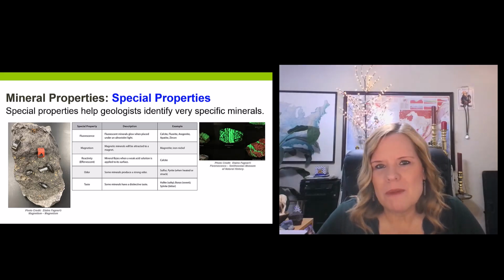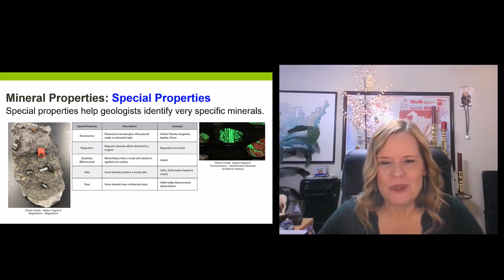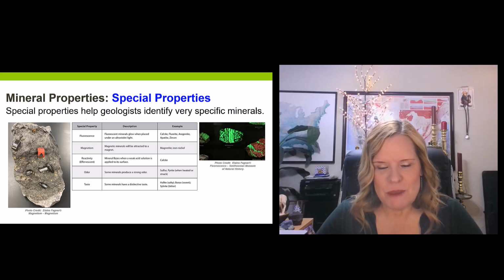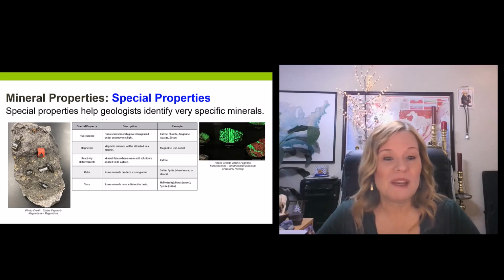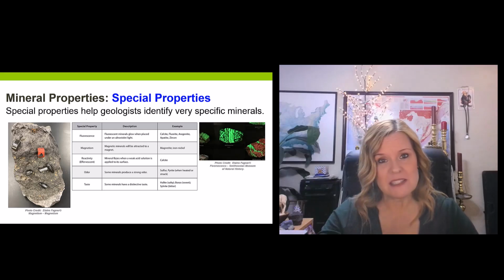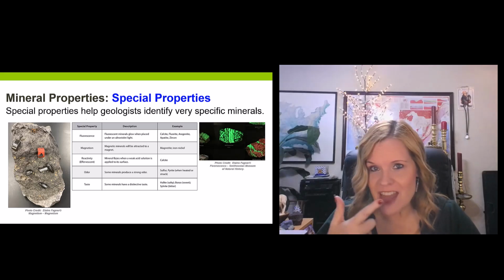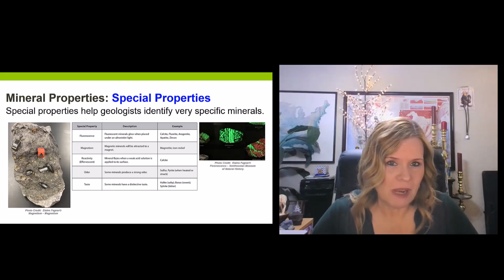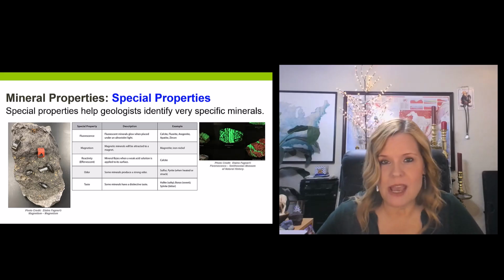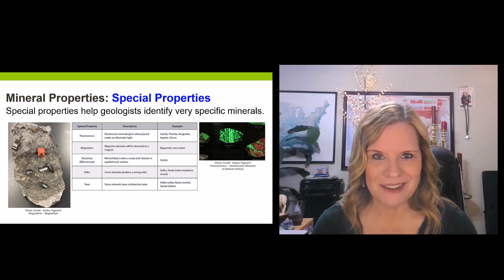And not very many minerals will hold a magnet. You can think about if it reacts to acid, there's only one mineral that does. It's calcite. So we talk about that as a special property. Sometimes they smell, and if they smell, that's important. Sometimes they taste, and so you might see a geologist touch a mineral maybe directly to their tongue. If you're not going to want to do that, do what I just did and put it back to your tongue. Some minerals actually fluoresce under a black light. Many forms of calcite will do that. And so they can be very beautiful and just another property to help us identify what we have.